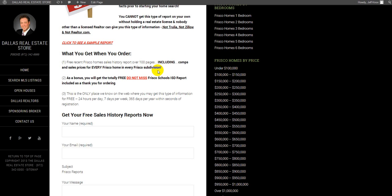So instead of saying, look, I have the $500,000 and I want to live in Crown Ridge, no, they say, I've got the $500,000 and I want the best home I can get for my money. So that may include subdivisions like Arbors at Willow Bay, Starwood, Chapel Creek, the Trails, Eldorado Fairways, Crown Ridge. It may include any of these, but most buyers are flexible enough that they want something within their budget and they want certain amenities. So the subdivision doesn't necessarily capture them immediately. So what we've done, instead of you having to bounce around on our website and look for certain subdivisions and thinking, okay, I need the Crown Ridge subdivision report, now I need the Arbors at Willow Bay report.